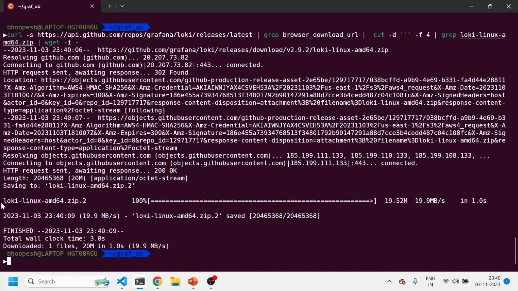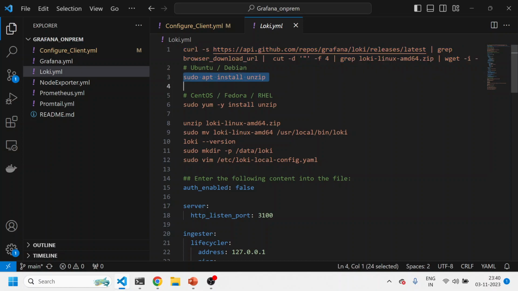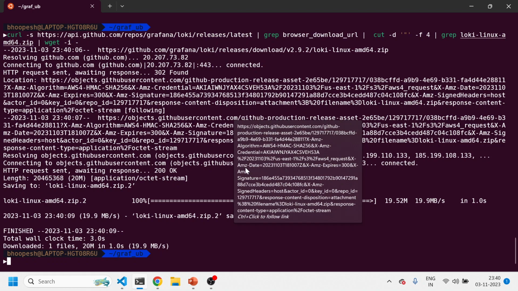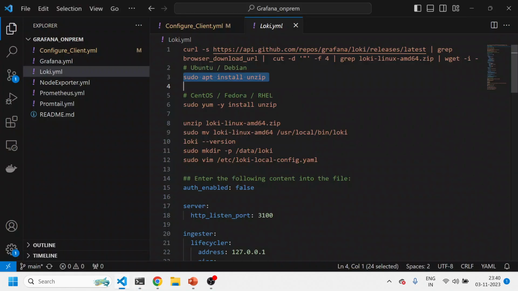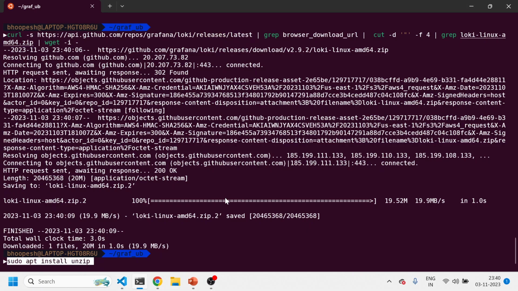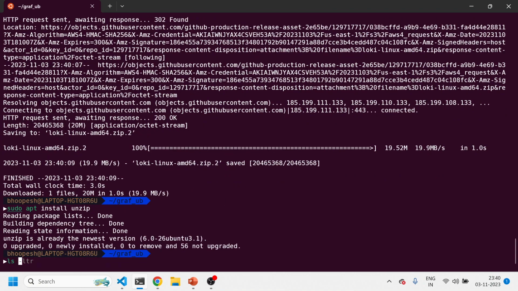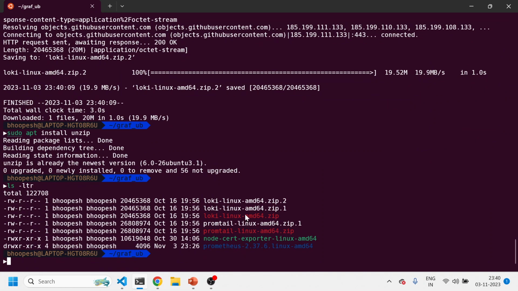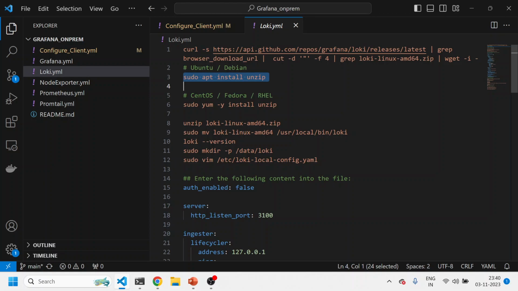It downloads the latest Loki zip file and then I'll do unzip. I can see Loki there, yeah, the one.